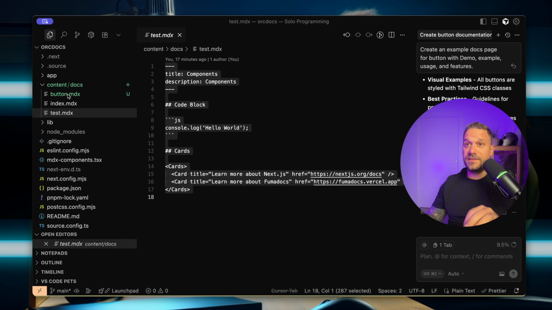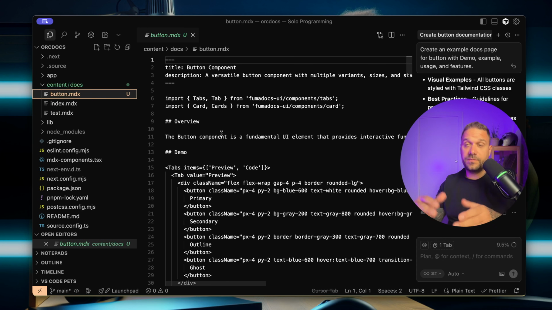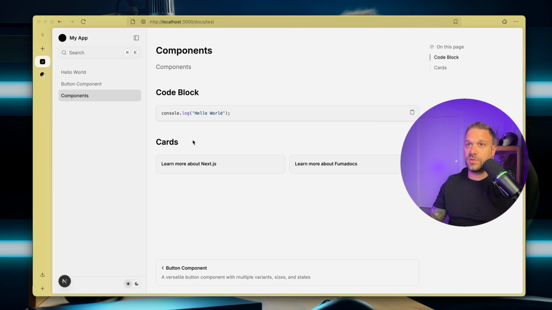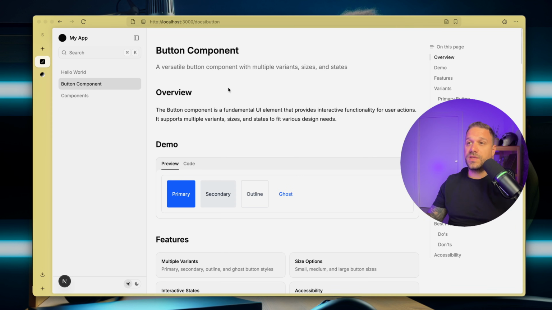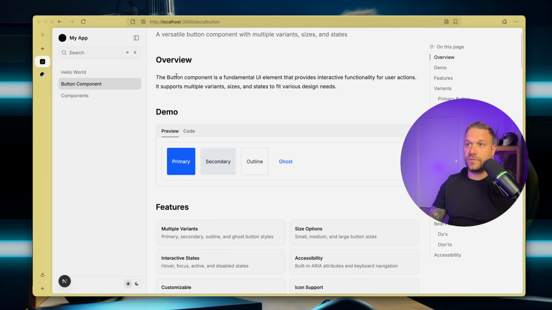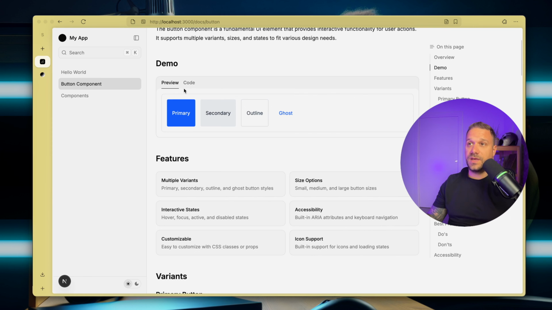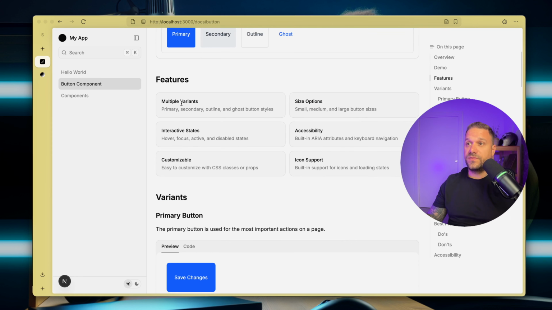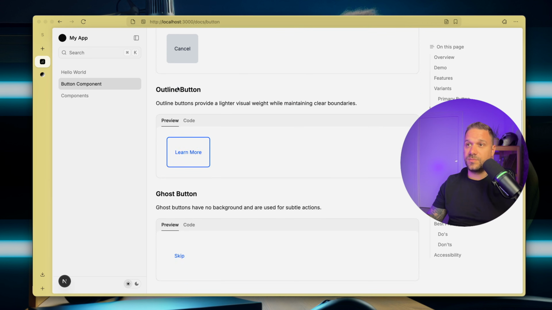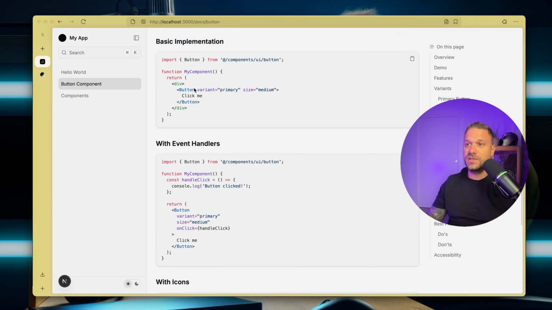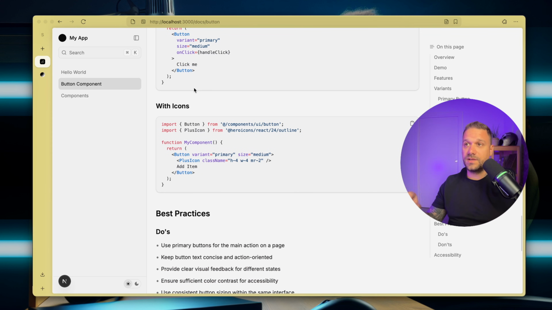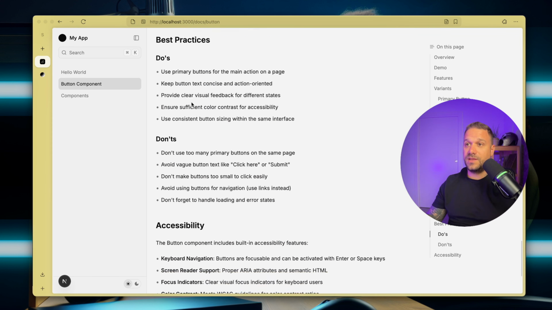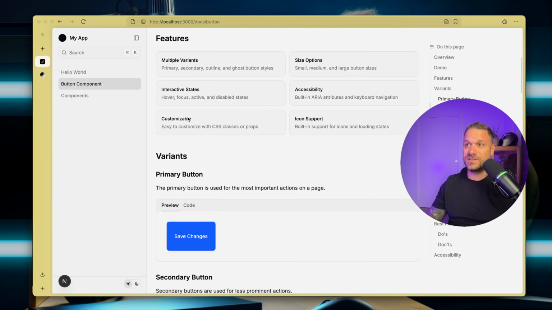And there it is. It added the entirely new page button.mdx, even better, so we can see it now inside of our documentation. So here we have a button component inside of our sidebar, and here we have an entire new page with the button documentation. So we can see here the overview, and you can see it at the same time on the right sidebar right here. And we have the demo with the code and with the preview, with the features, different variants, secondary button, outline button, ghost, etc., sizes. So this is already looking like a professional documentation, and it is much better than 90% of things you're seeing out there.